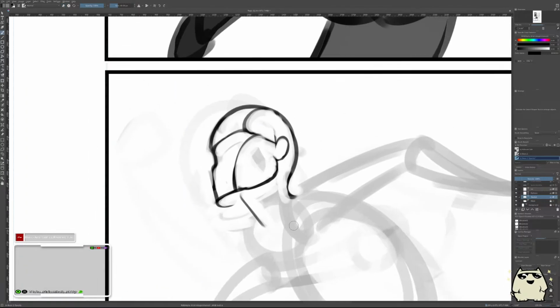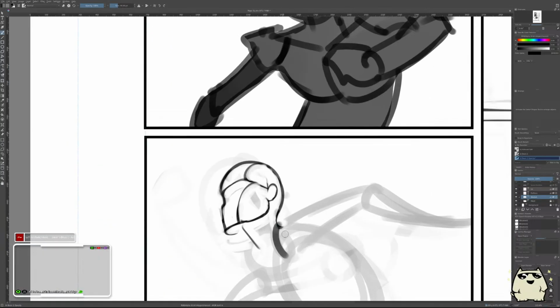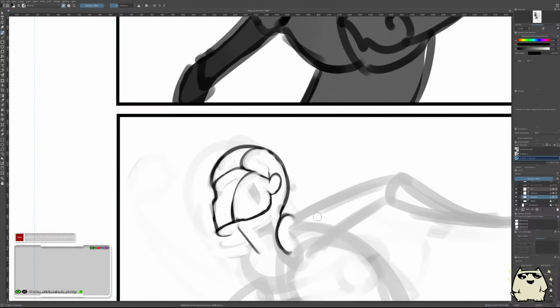Not sure how much of that is going to be visible when we throw in the arm. But it is a placeholder of it, and we got to retain that gesture, that gesture energy. So we're gonna curve our line.